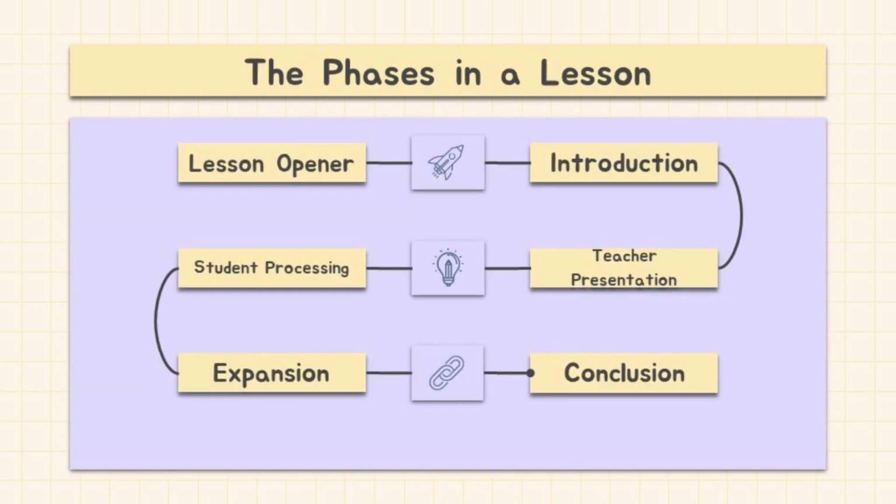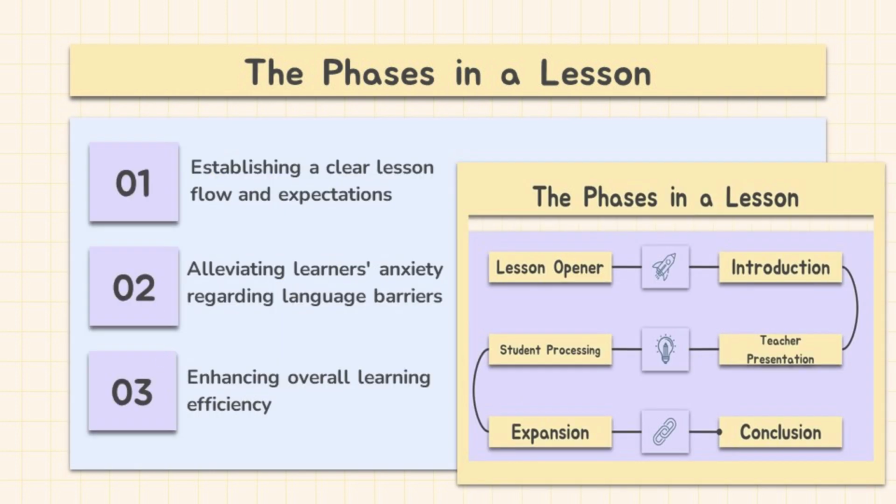Each lesson in this curriculum adheres to a consistent pattern of sequential stages, which consist of a lesson opener, lesson instruction, teacher presentations, student processing activities, and expansion tasks and conclusions. This structured approach ensures that learners have a clear understanding of the lesson's flow and expectations. The consistent lesson pattern also helps alleviate learners' anxiety related to language barriers and enhances overall learning efficiency.